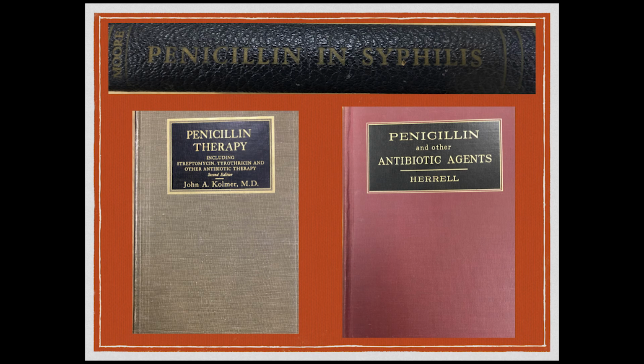Penicillin was initially discovered by Fleming in 1928. However, he did not have the technology to progress beyond that point. In 1938, Florey found Fleming's original article and pursued it, and with the appropriate technology at that time, was able to develop penicillin as it is used today. It was first tried in 1940, but used primarily from about 1942 on. It was used particularly in World War II, and the production of it initially was very limited.